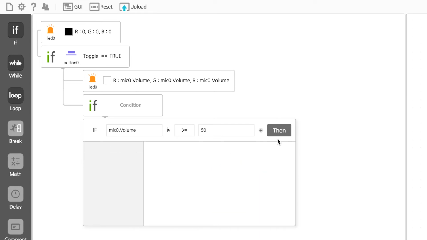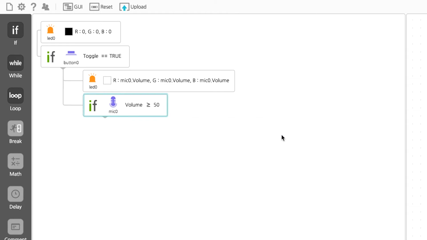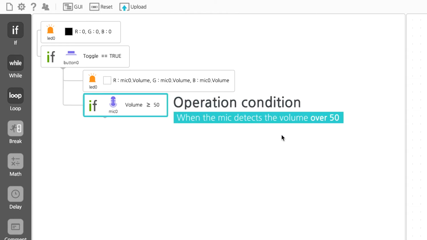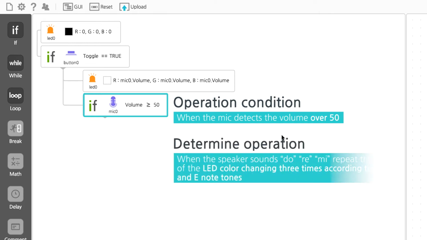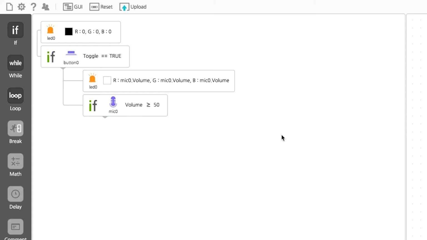Before we write codes to play a birthday song, we will write codes to play a basic sound with changing LED colors for reference. For example, you should place a loop block under the condition code of the microphone and enter 3, if you want to repeat the action of the LED color changing 3 times according to C, D, and E note tones.